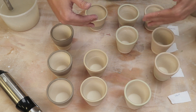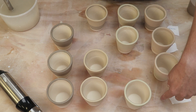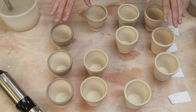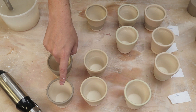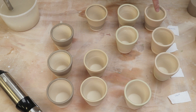So hopefully this makes sense. We have cobalt, copper, rutile, and manganese as rows — and then cobalt, copper, rutile, and manganese as columns. We don't have cobalt on cobalt, copper on copper, rutile on rutile, or manganese on manganese. The bottom of all these pots will be just the straight glaze with just one oxide in it, and then the tops are with two oxides. We have both combinations — one oxide on the bottom and then vice versa, that oxide on the top. So for instance, we have cobalt on the bottom and manganese on the top, and over on this corner we have manganese on the bottom and cobalt on top. We have that for all the different combinations, so we can see if there's an effect of putting one oxide on top versus it being on the bottom.